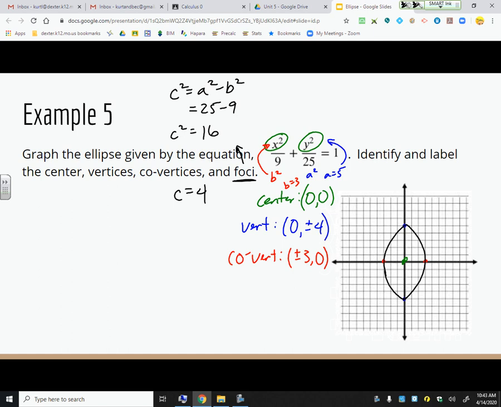So if my vertices ran vertical, my foci are going to run vertical as well. 1, 2, 3, 4. They would land here. So I want to see these dots on here. You can come over and tell me that those dots landed at (0, plus or minus 4). Notice if I would have went the other way, my foci would have landed out here. That's not good. Your foci should always be inside your ellipse. Okay? This is full credit. I want to see all these dots. I want to see all this information. And yeah, it'll be good.